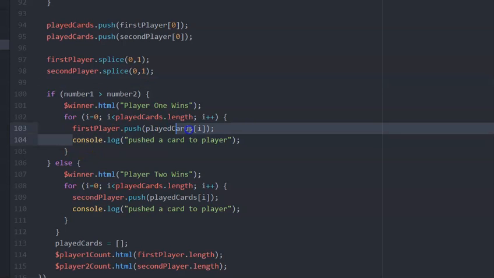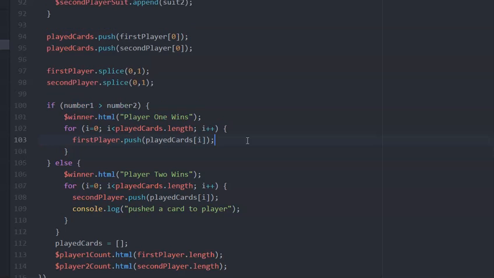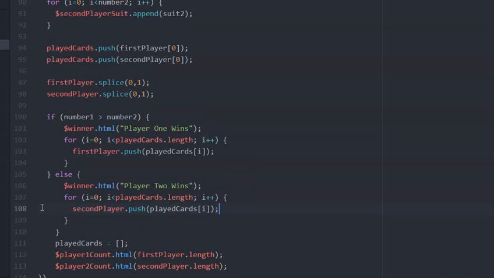Console log, remember this isn't really code, that just leaves you a little note. When I was first doing the code, I leave myself lots of little notes to make sure the different parts of the function are running. I can check the console log. Okay. So do you understand that? Like you pick up all the played cards and put them at the bottom of your pile. So we're pushing them to whoever won. And this is just the same code here.